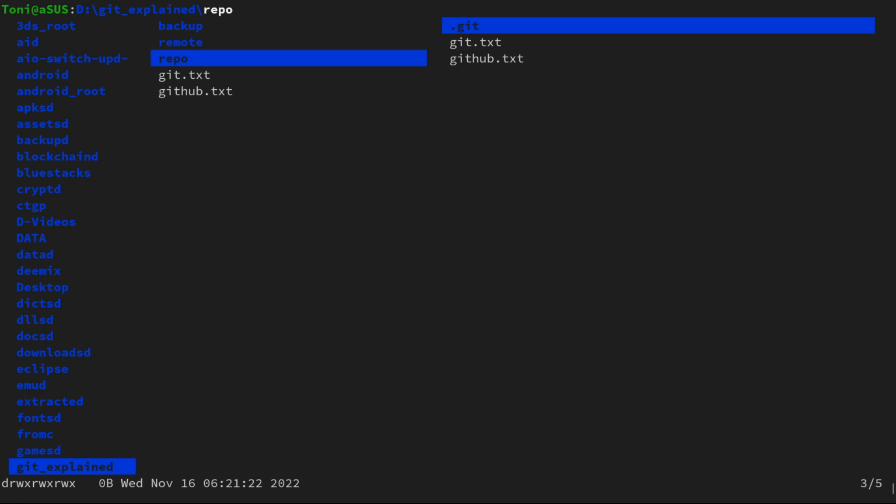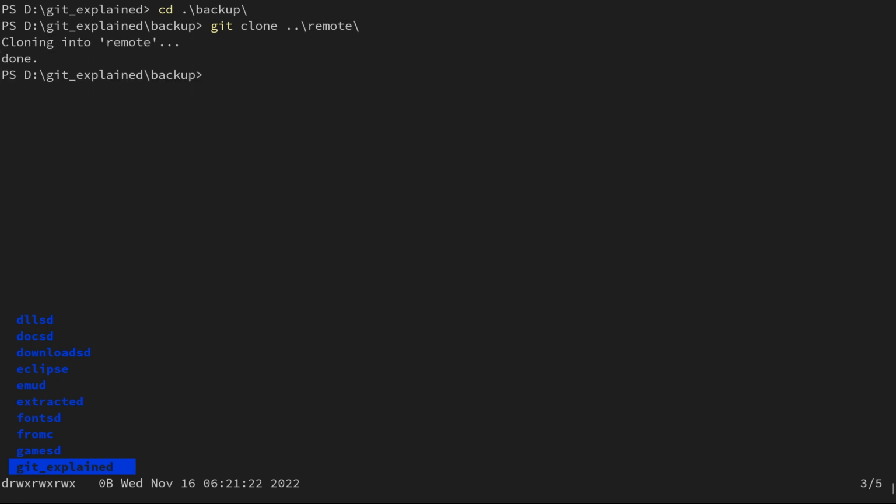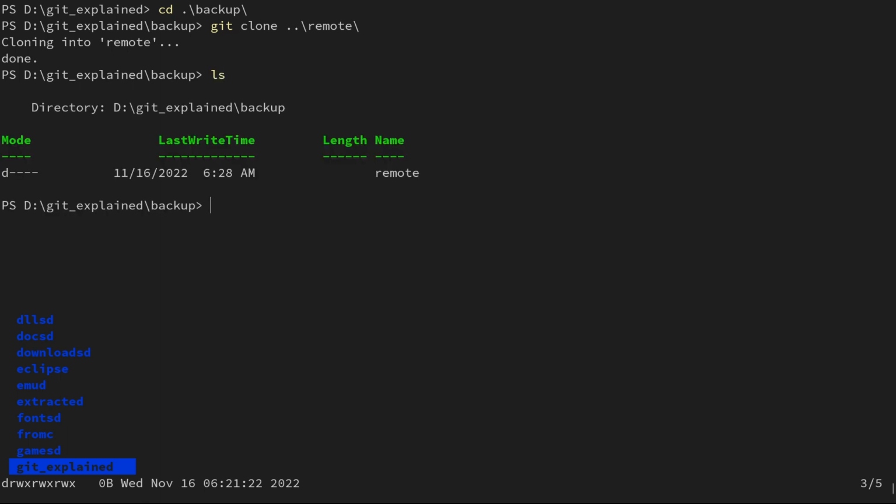And for this reason, if you want to have a backup which you can read just like that, you can just clone it. So let's go to our backup folder, and now we just do git clone, and let's say we take the remote folder for that. What we've cloned is a folder which is also called remote, because that was the name of the folder.